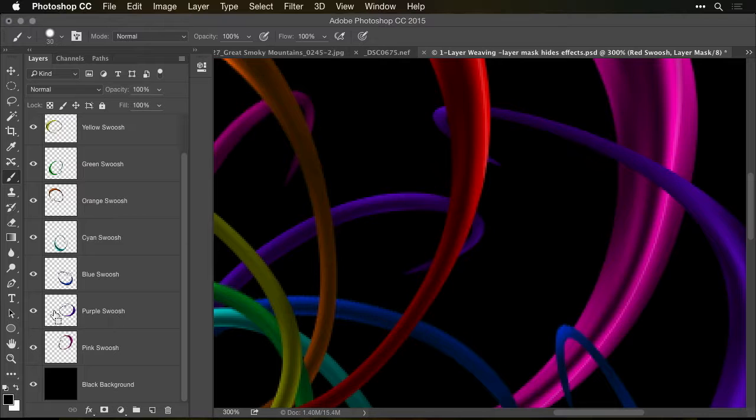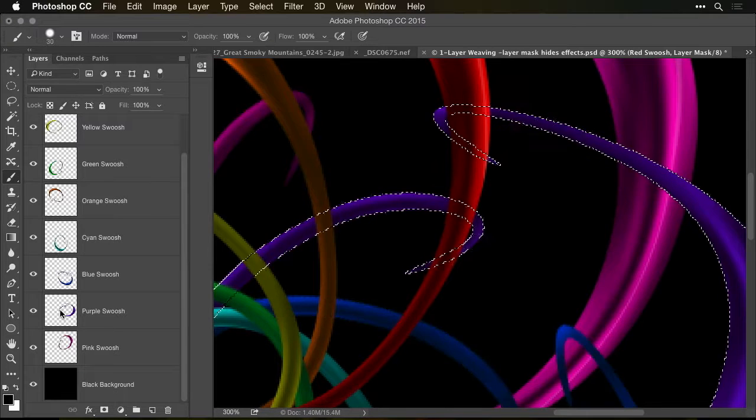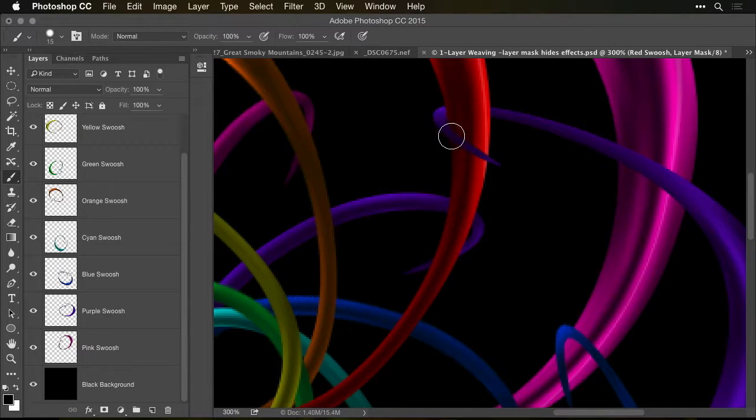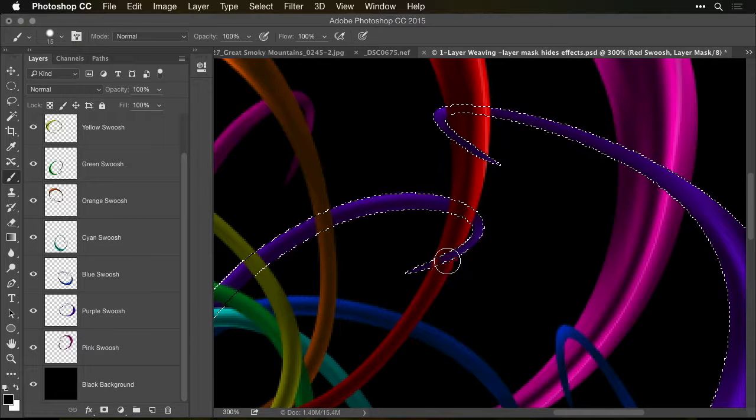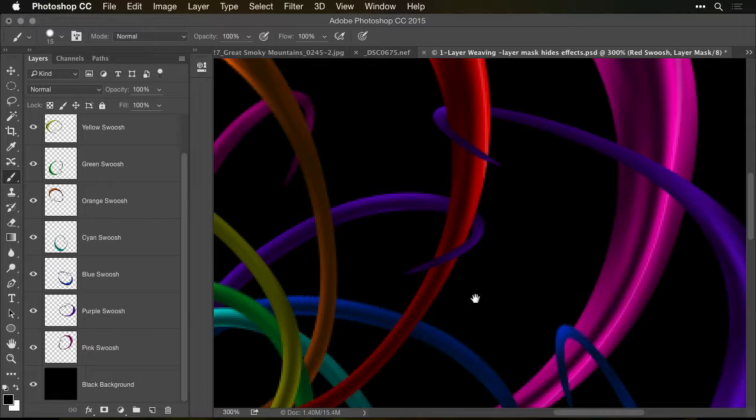Let's see if I can find it by command clicking. Nope. There. And I'll paint right there. Okay, so now it's going under. It should go over, and then it needs to go under there. So I need to find that particular shape again. I think it was this one. And the selection is making it so I can just very precisely isolate that.